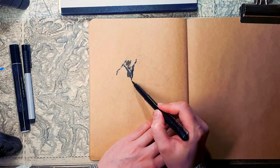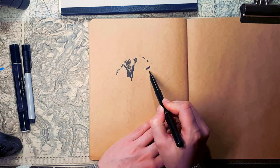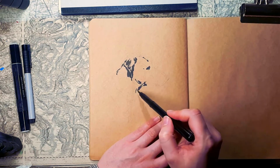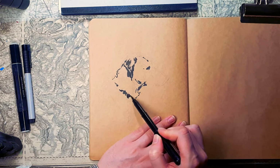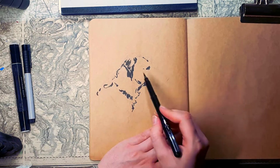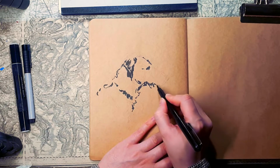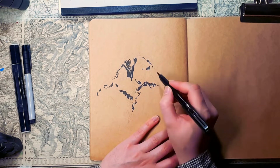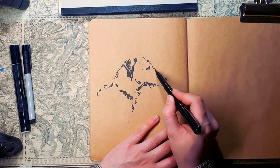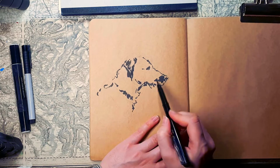So here we are, just getting the main shapes along the top of the head, bit of an outline. There are a few quite dark parts to this dog. I thought that the collar was going to be a really nice chance to show the fur spilling over it. It's a kind of terrier. It's got this dark ear, which is a nice sort of triangle of contrast, and then quite a dark muzzle as well. And these lovely beardy parts that spill over the side of the head that I knew would be quite fun to go in there with the white gel pen.